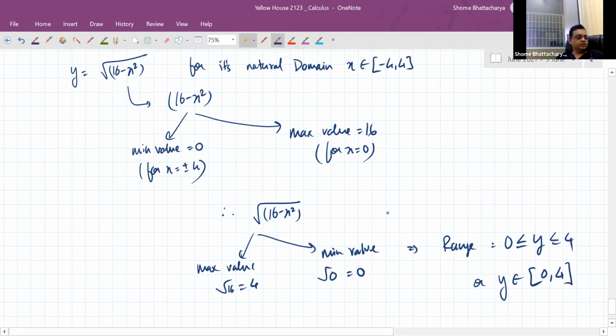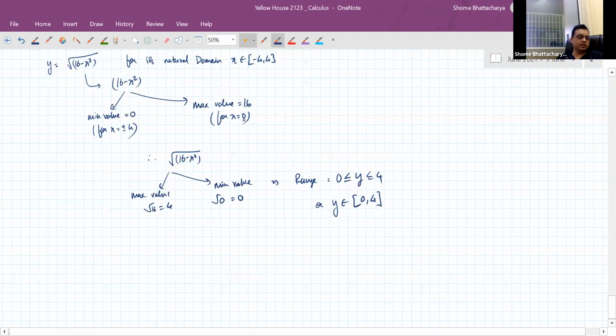So you can see that, just by applying simple mathematical logic, we are able to get by in questions like this. But there is going to come a time when we'll come across some functions where we are not going to be able to get by so easily. So I'm going to show you an example or two of that. But before that, let's talk about restricted domain also.